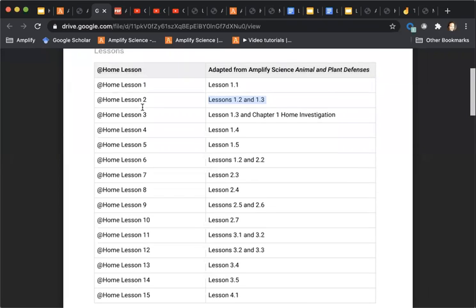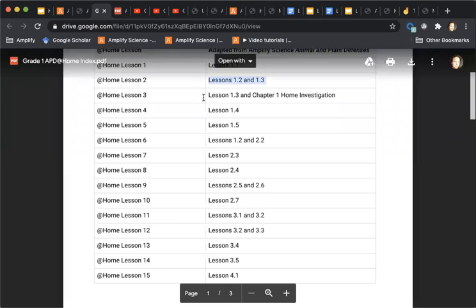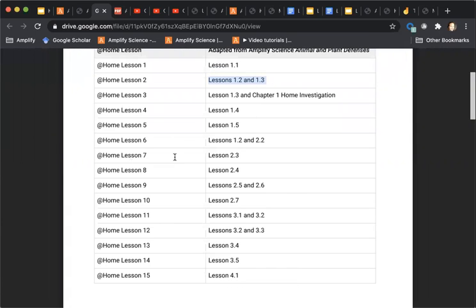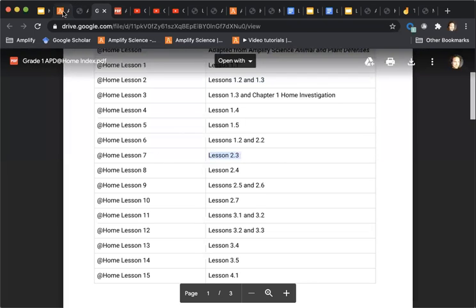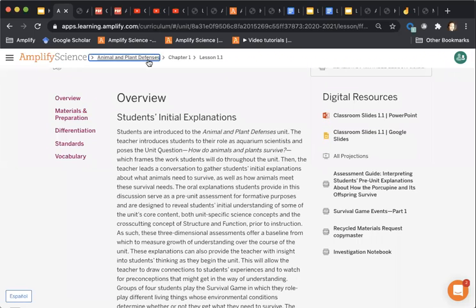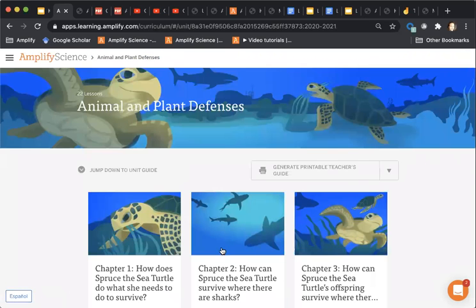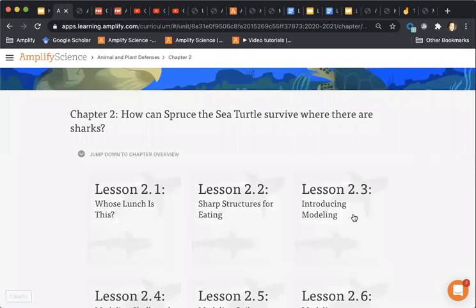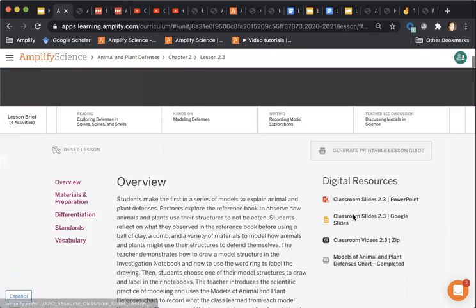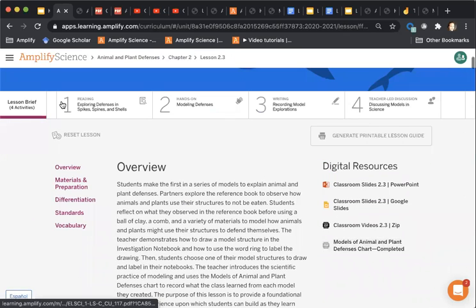So when you're looking at it, you have to keep that in mind, that you have to go back and forth between the index. If I'm on at-home lesson 7, then I'm looking at lesson 2.3 back here on the actual site. So I'll go to 2.3 really quick. And when I go there, that's where I can compare how it's been changed, first of all, because I can see the original activities.